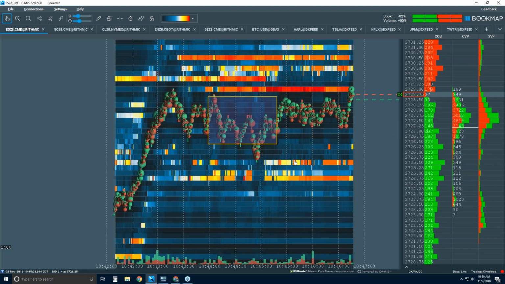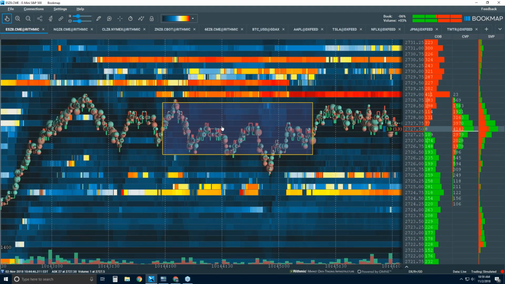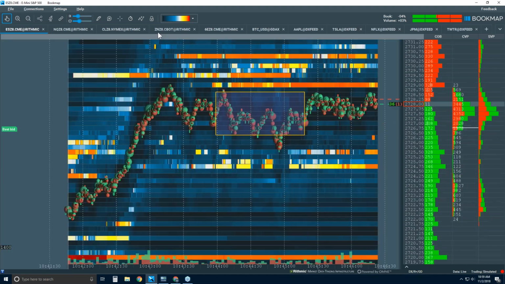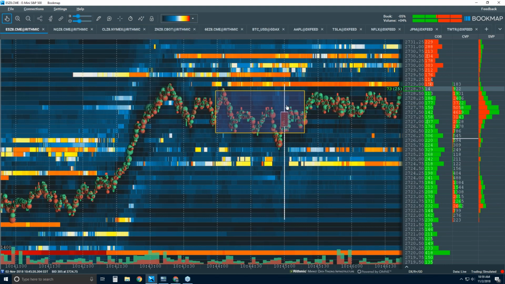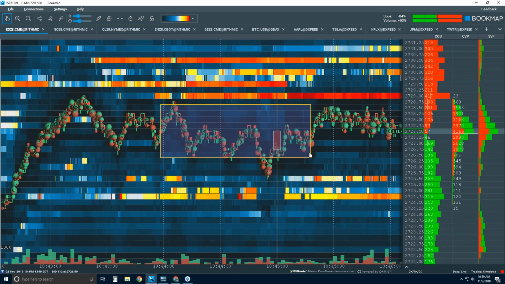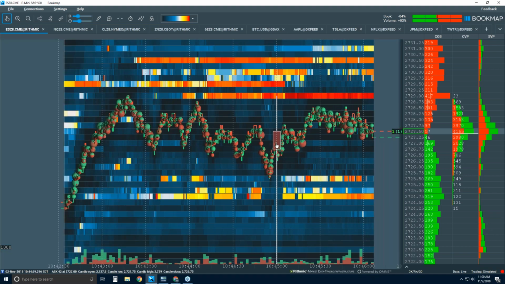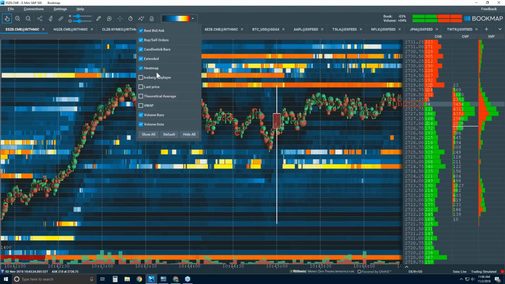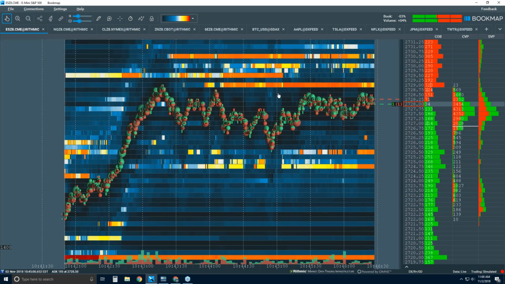So if you were looking at a candlestick chart, you would not see this detail. For example, let's put up a 5-minute candlestick chart. Here's what you see: just a rotation of price in a bar, and all of this detail and understanding of who's in control is lost. It's all diluted within a periodicity of time or volume or range or whatever. So that's why it is advantageous to display the data this way. Even with a footprint chart, you're going to see volume precisely trading on this bar, but it's going to dilute the structure and the understanding of what's really going on. Anyway, that's the advantage that we show here in Bookmap.